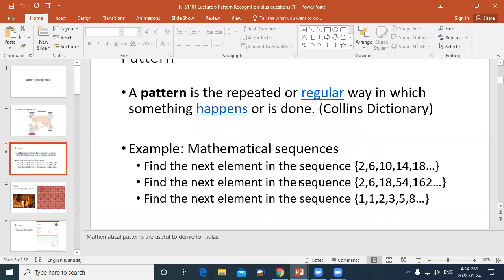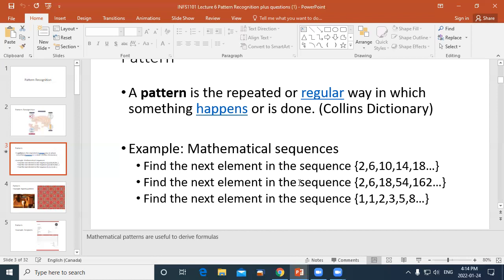So, for example, is there a relationship between 2 and 6, and 6 and 10, and 10 and 14, which is consistent? What's +4? That would be the relationship, and that works. You can test it. 2 + 4 is 6, +4 is 10, +4 is 14. So basically, if you had n and n plus 1, n plus 1 is equal to n, not +1 but +4. The next one is a relationship between the first, second, and third, which is repeated and consistent.